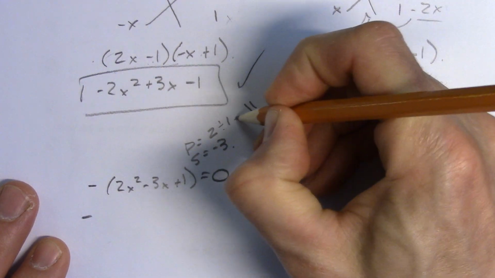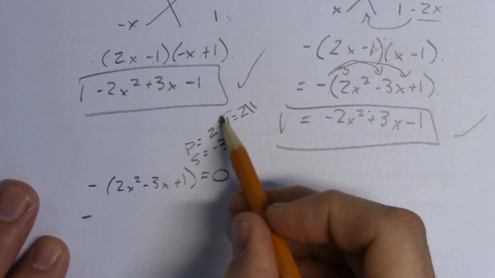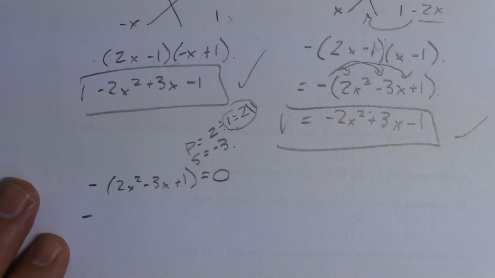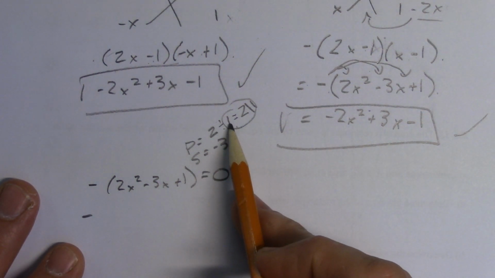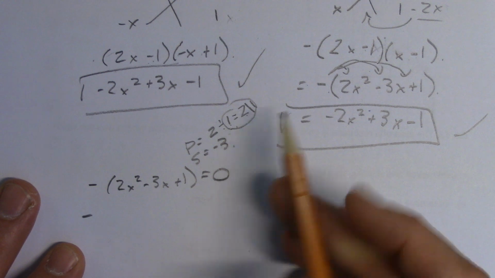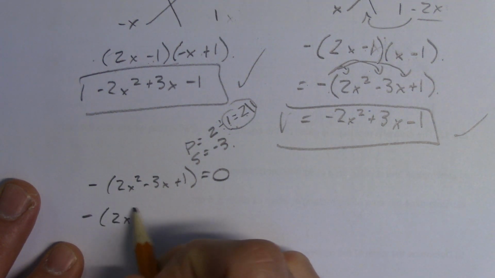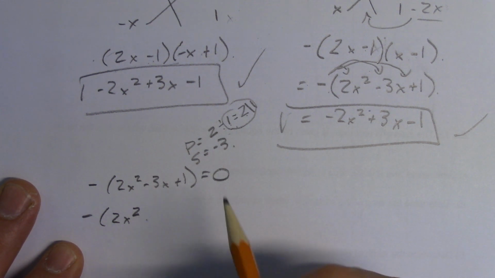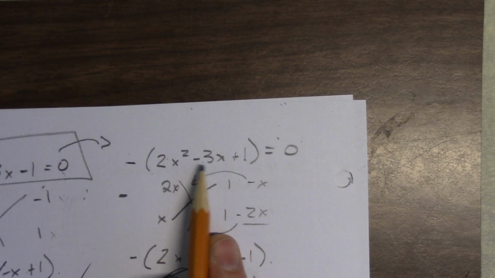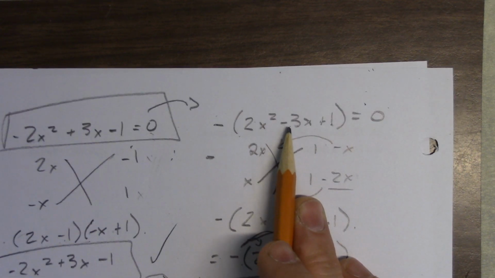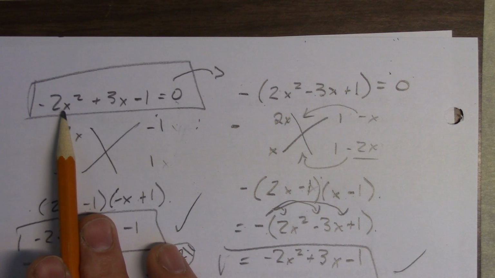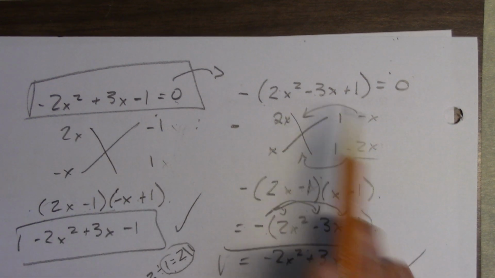Okay, so how do I figure this out? Divide this by 1 equals 2. Can I use 1 and 2 to make 3 somehow? Yes, they both need to be negative. So my two numbers are going to be -1 and -2. So, Sir, isn't it supposed to be plus 3x? No, because I factored out the negative sign and made it negative. See that? I divided each term by -1. Do you understand? Yeah. Okay.